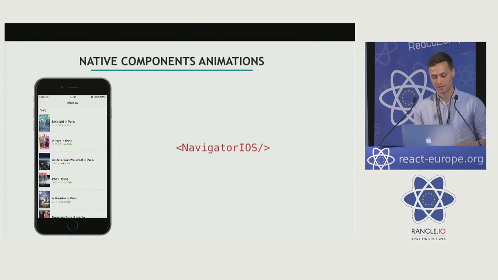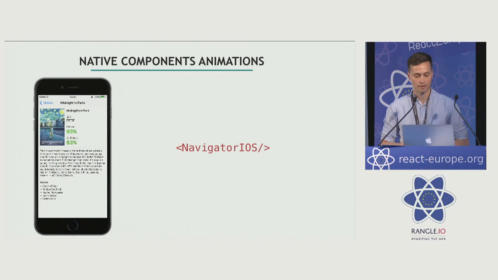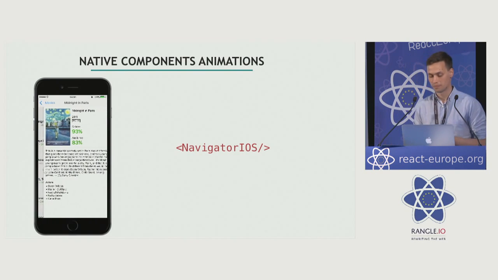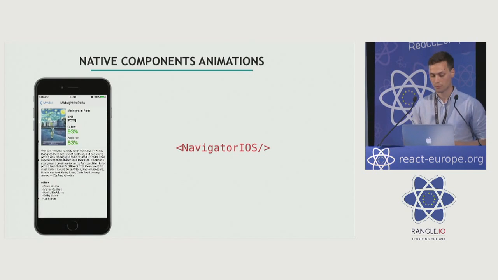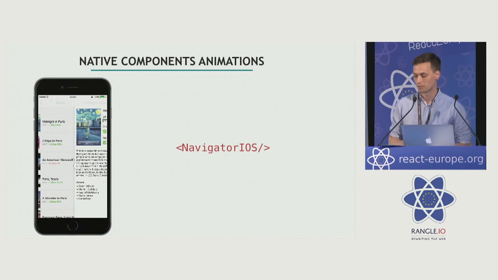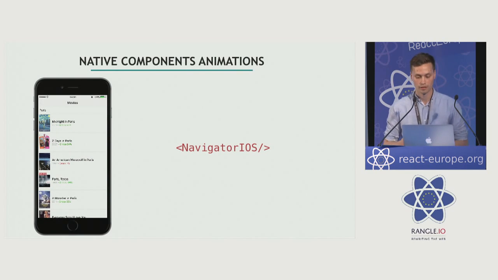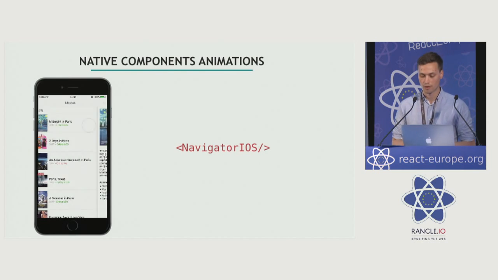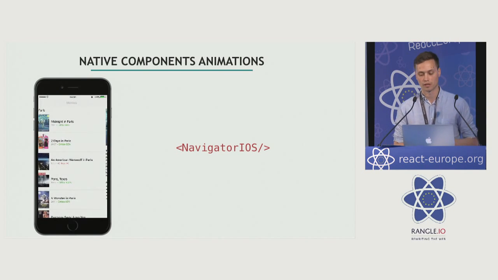Native components animations are the first way we can get things to animate in React Native. Those are just native components built into the platform, and we use them just by rendering the component. One example is Navigator.ios, where many things animate on the screen. For example, the screen swipes in from the left, and you can also interact with that animation: you can drag your finger from the edge of the screen and it will navigate back. While you're dragging, there is also a fade in, fade out animation for the header. This is all available out of the box, and the JavaScript doesn't have anything to do with that animation. You just render it, and it works as it would in a real native app.